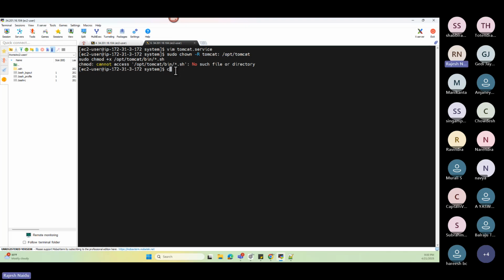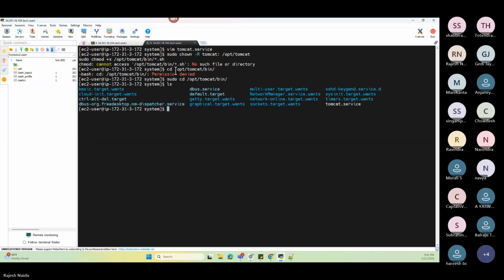So cd /opt/tomcat/bin, this is the actual path. Let me log in with admin privileges. Type ls. Generally a few .sh files will be available here, but they are missing.